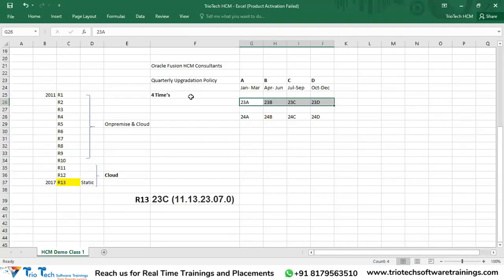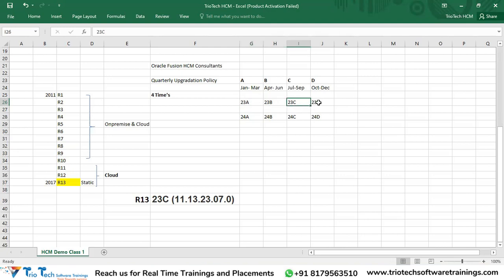So once you start working in this application, in any project that you are working, it might be an implementation project or support project, anything. During this quarterly upgradation, team, as a consultant working on this project for the client, there are certain activities which our team has to do. When we talk about our workshop on implementation project and support project, I will explain about them, team. In the placement activities sessions, I will tell you about that. What is that? During this time, we have to do certain regression testings, then sanity checks, and we have to prepare the impact analysis document for the client.